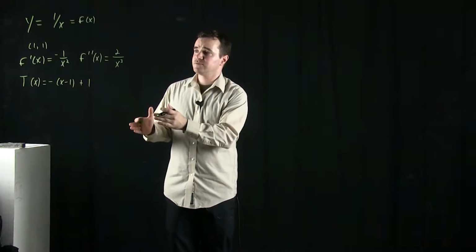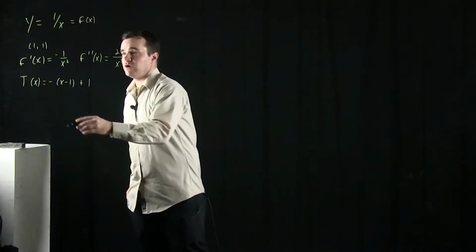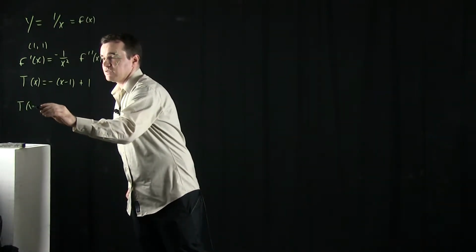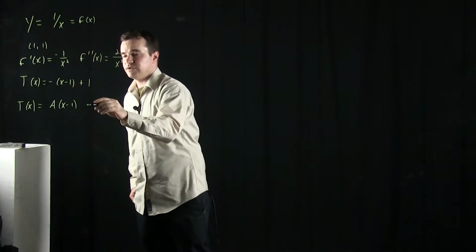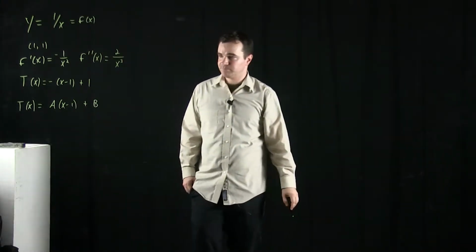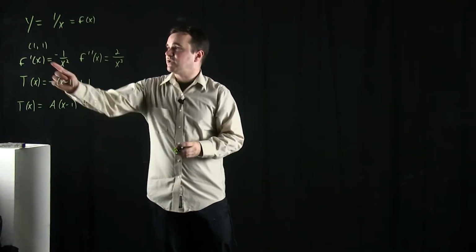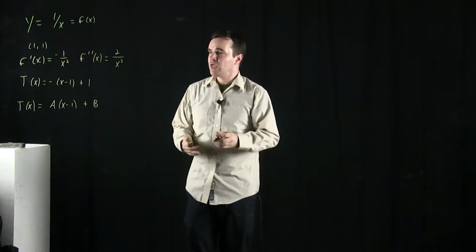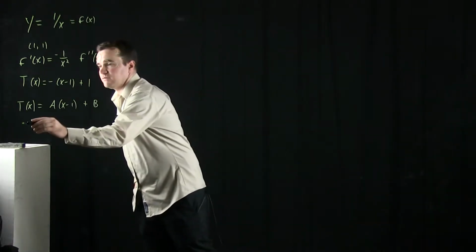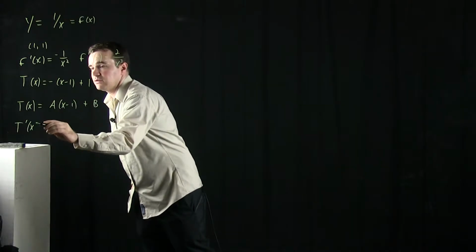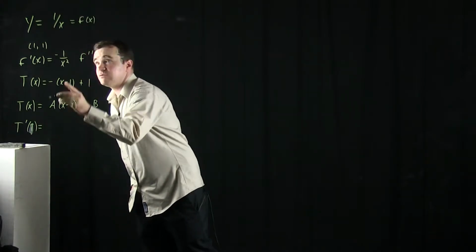So another way to find this formula for the tangent line t would be to do the following. It would be to say, well, look, generally speaking, the equation for a line is going to be some constant a times x minus 1 plus another constant b. I call the constants a and b. And I just write x minus 1 because I know I'm going to center it at the point 1. And how do I find those constants? So I could make the requirement that the derivative of the line at the point 1, so I'll go ahead and plug in a 1 there, is equal to the derivative of the function at the point 1.